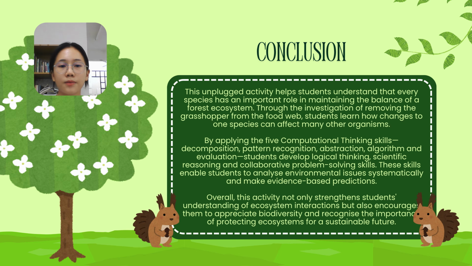As a result, the students not only strengthen their understanding of ecosystem interaction, but also develop important 21st century skills such as logical thinking, critical thinking, collaboration, communication, and evidence-based problem solving. Overall, these activities successfully integrate science education with computational thinking while encouraging the students to appreciate the biodiversity and recognize the importance of protecting the ecosystem for a more sustainable future.